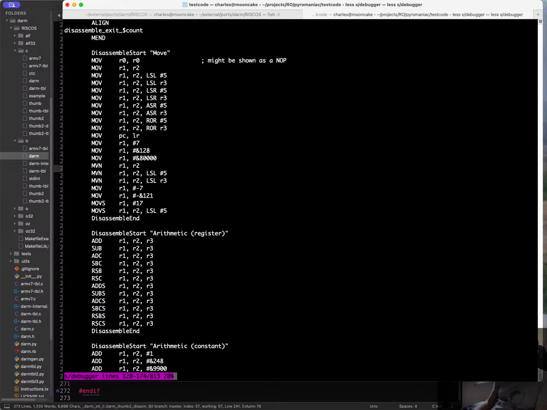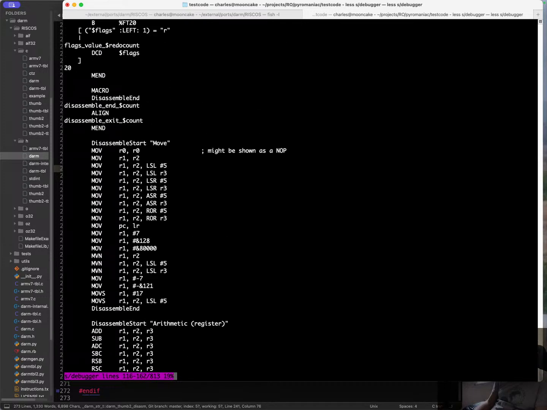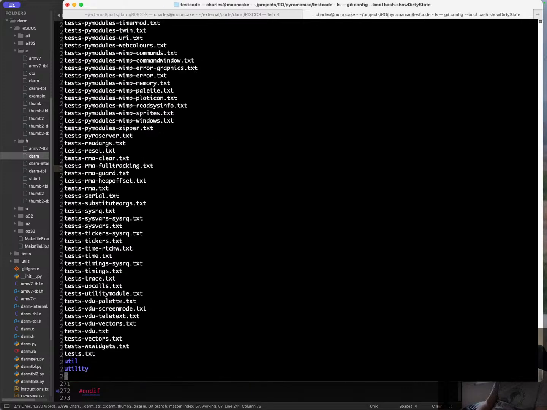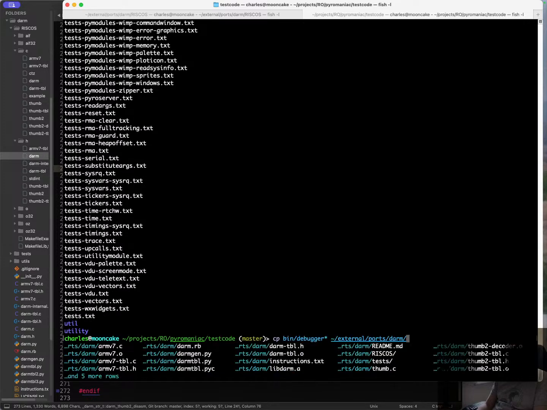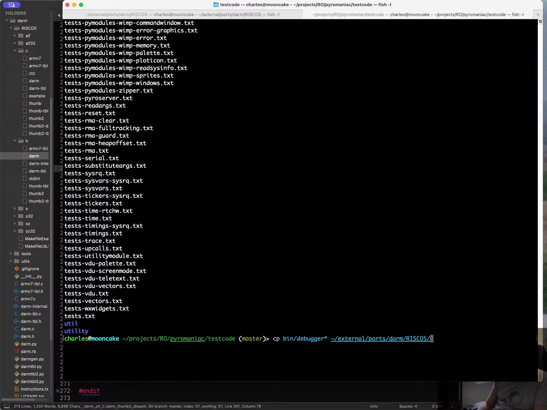I can always try and disassemble that entire program, and that will give me something. So let's just copy it. Easy enough. Copy bin slash. Actually, we'll copy both the debugger and debugger thumb code. External ports diarm, sorry, into the RISC OS directory.